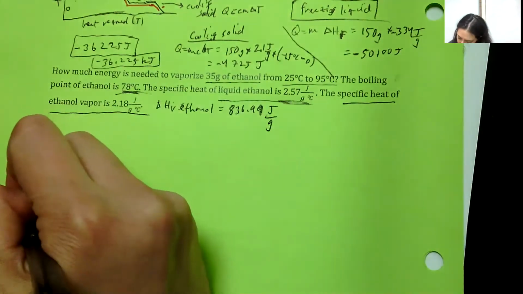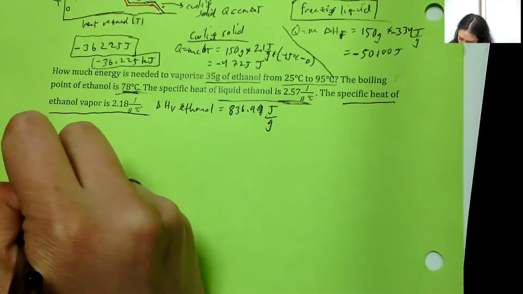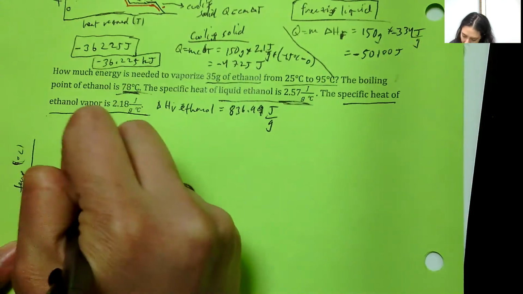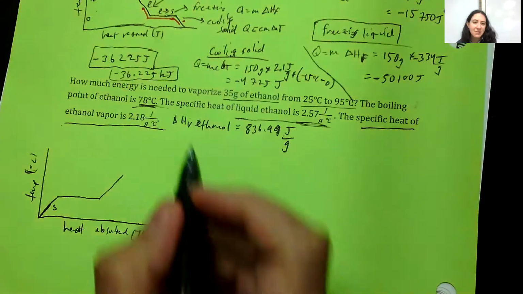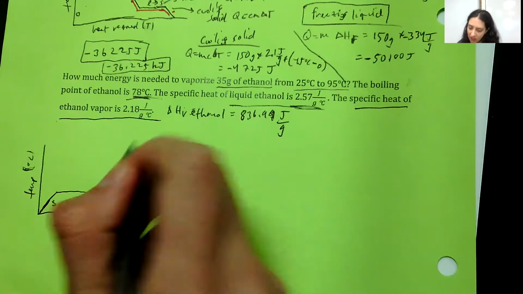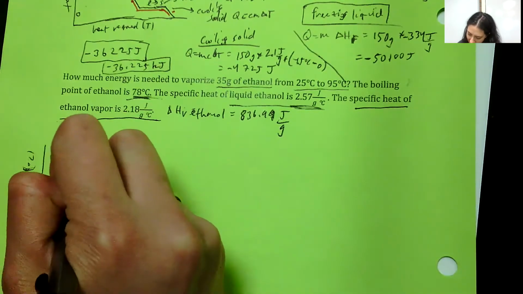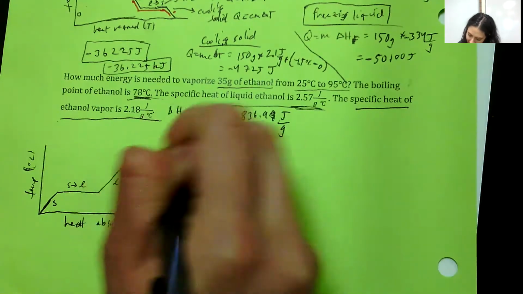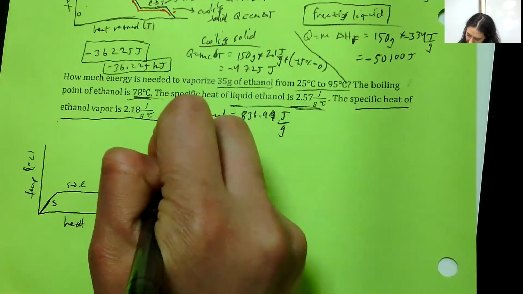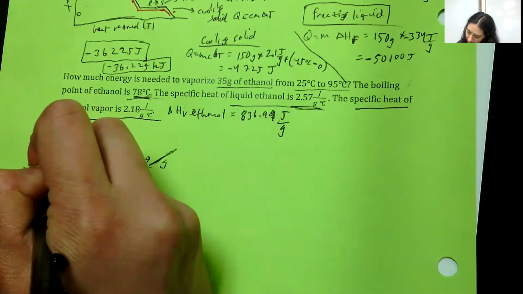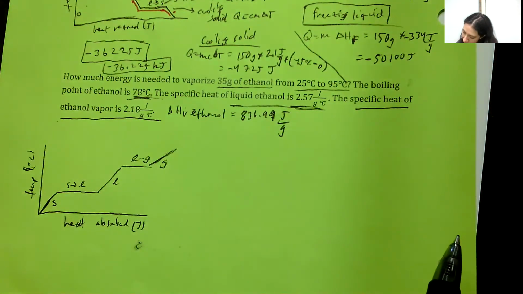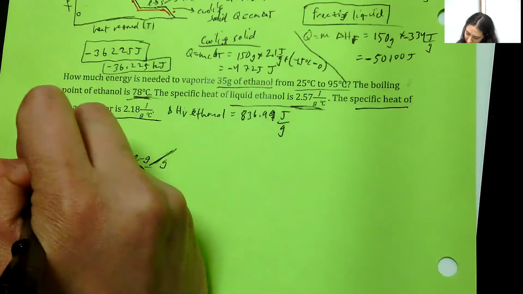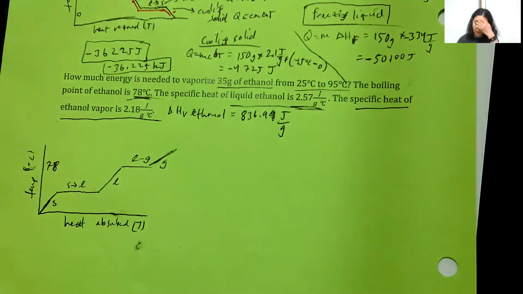Okay, so we're going to start here. We've got this solid and we've got a liquid, or converting into a liquid. I don't really know what the melting point of ethanol is, it wasn't really given to us, but it doesn't really matter, I don't think. We do have here the solid to liquid, this is liquid, this is the liquid to gas, and that's the gas. This temperature would appear to be 78 degrees, so that's the vaporization point.